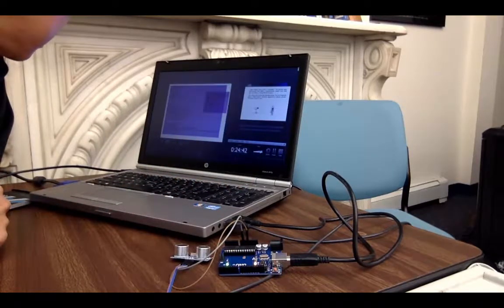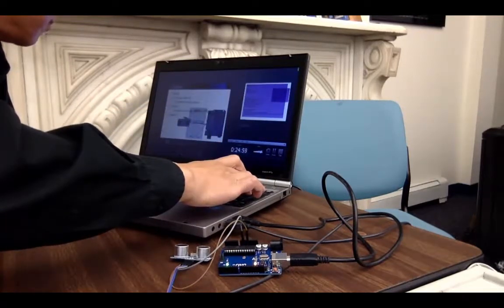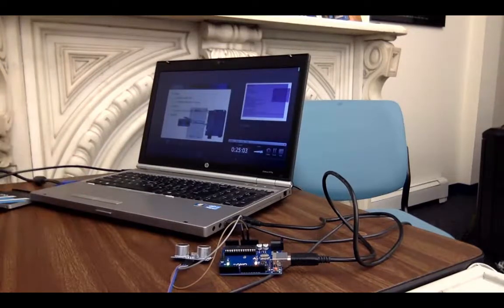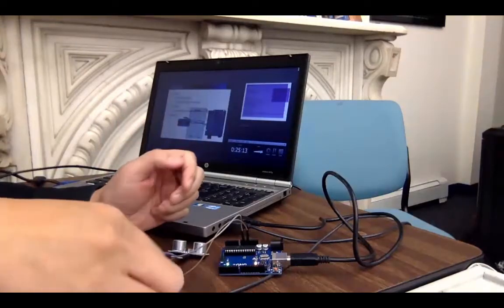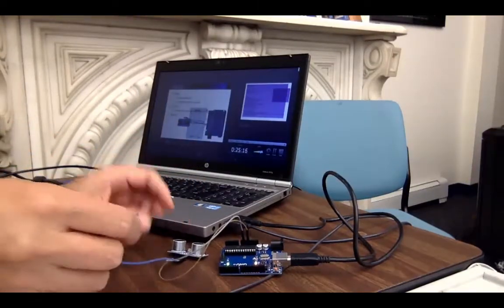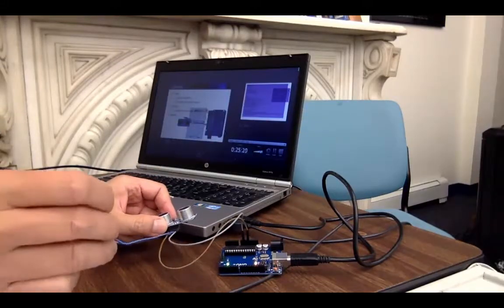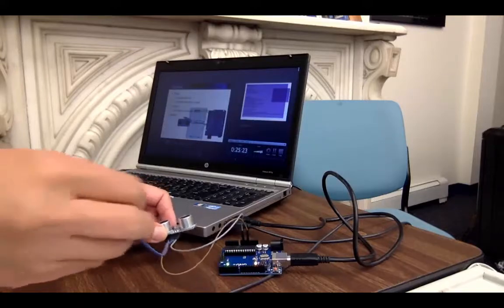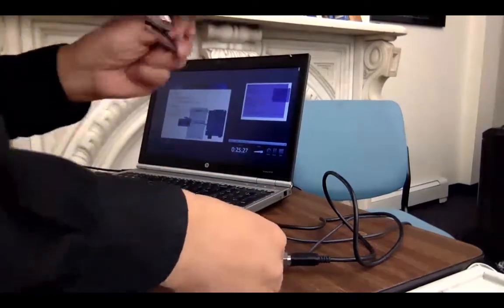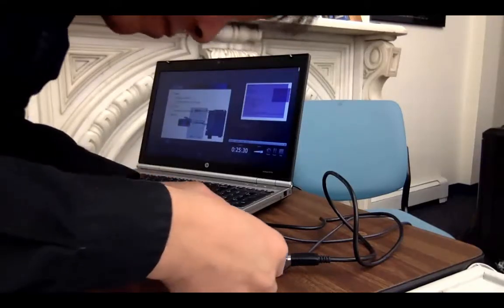It's 12 and 13. So where is Echo going? Echo on 12, and trigger on 13. Okay, now we connect, right?